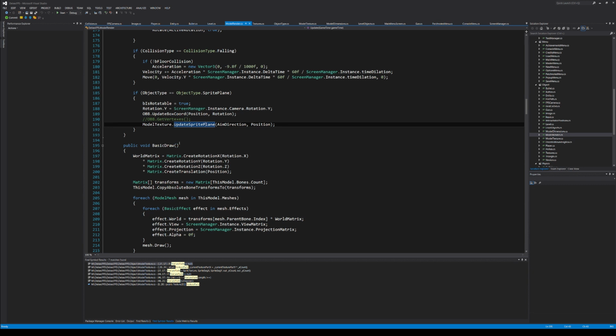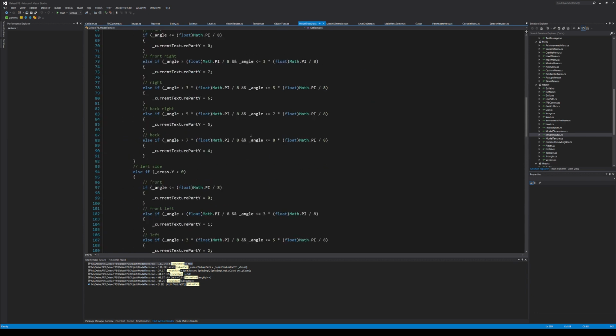And with what it outputs, we can then work out, based on the entity's aim direction, where you are in comparison to it. Then in the sprite sheet effect, we say, all right, maybe you're standing behind it and to the left, so we draw the behind-and-to-the-left angle of the animation. So it's just that rotation.